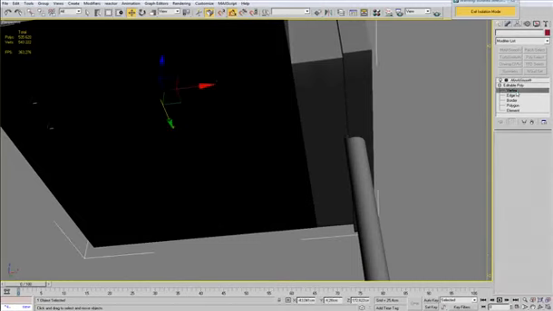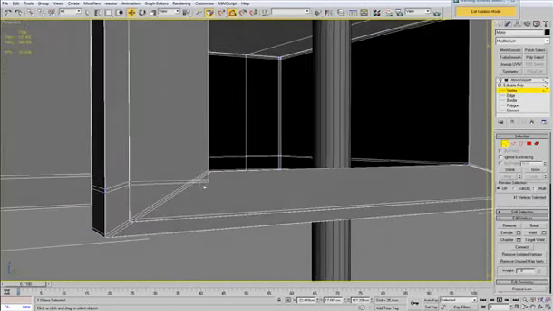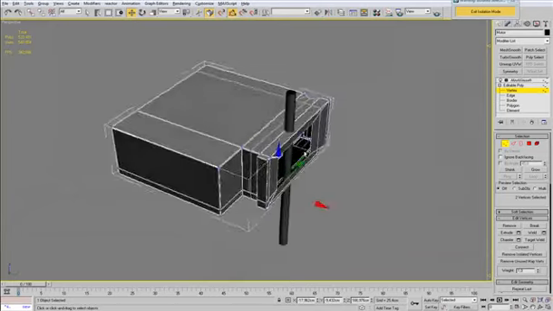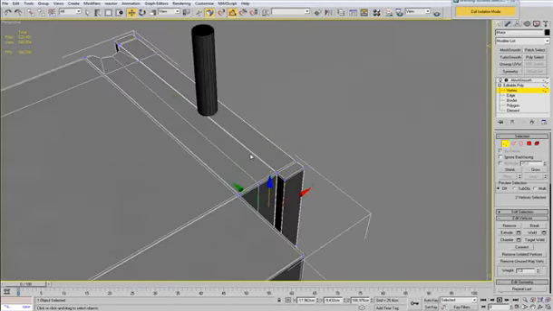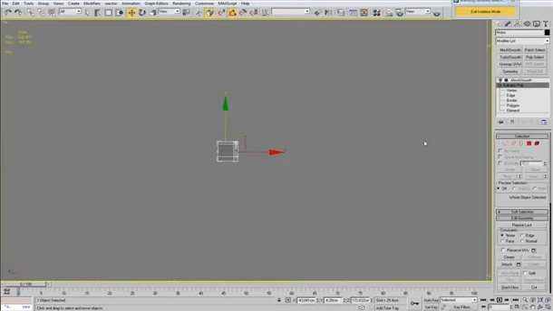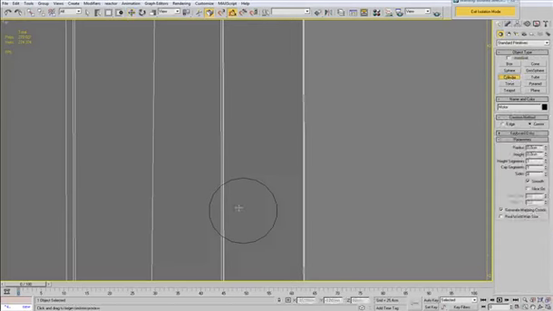First of all, of course, I'll have to make a hole inside that mesh here in order to get the shape right. I mean, if I don't have a hole here, it will not look natural. The pole has to go through that mesh.